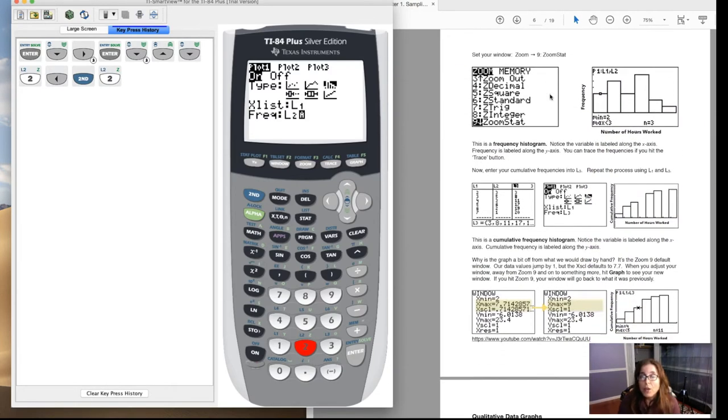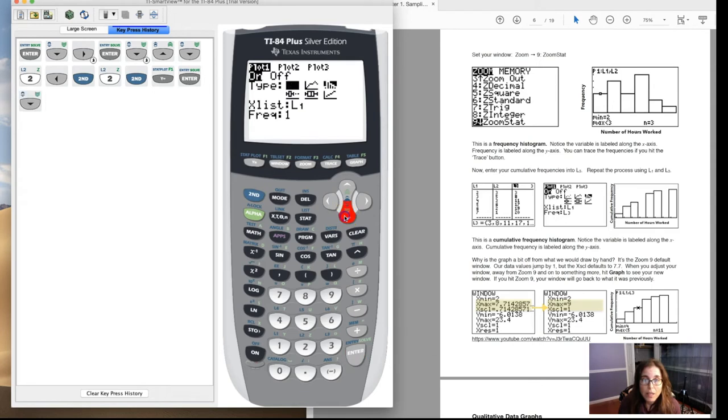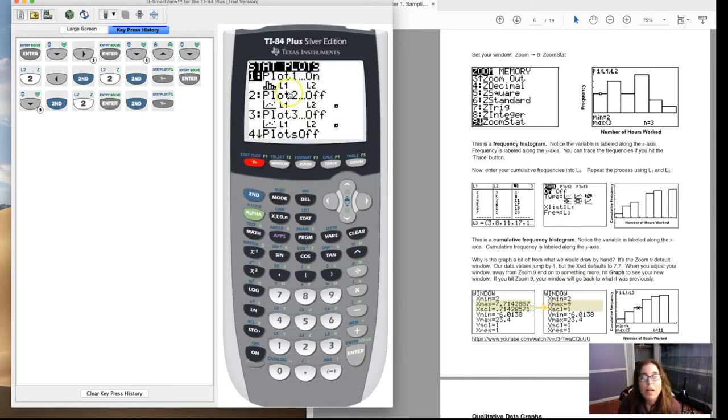Once you've set up your stat plot, if I go back into second and Y equals, you'll see it's ready to go. Plot one is on, and I've got a histogram. This is a good check. I see L1, it didn't save the L2. It's got a one here, that's a problem. Let me go enter or edit that again. I'm not sure what happened. I think sometimes I need to hit enter in order for it to save. Let's see if that worked now. All right, now we're looking good. So it's just an example of checking things on your calculator.